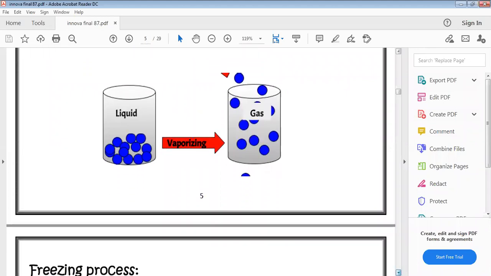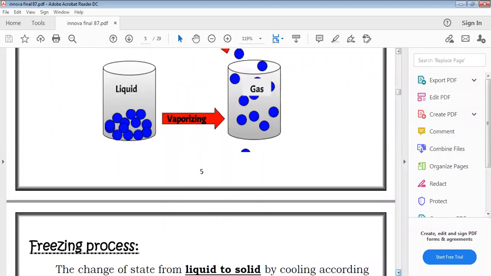We said when they gain energy, what about when they lose the energy? We said heat is an energy. When there's a higher temperature, that means an energy gain to the particles. Now if they are freezing, is there energy now? No, there's no energy. So they lose their energy. When they lose their energy can they move faster, Jana?